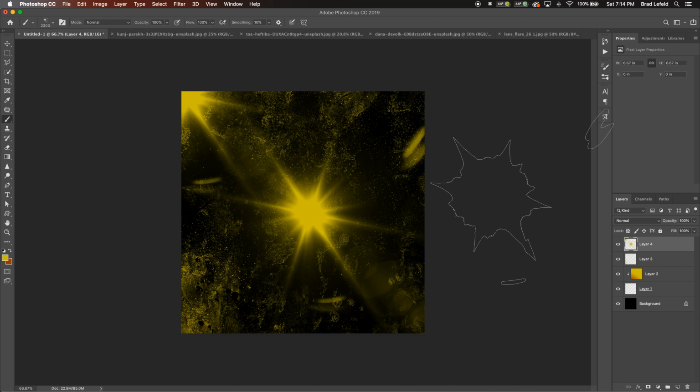So that's just a quick way you can create your own brushes in Photoshop. Just find an image you want to use, and trust me, you can find them online. You'll start to look at images differently, textures of walls you might like, fire you can use. I used a lot of sand and dirt and rocks and stuff like that, and you can just make it black and white. Make sure there's a lot of contrast, get rid of pretty much all of the grays, and you can make your own brushes.